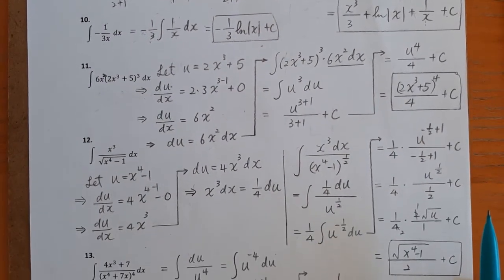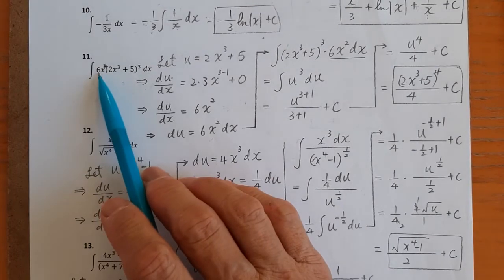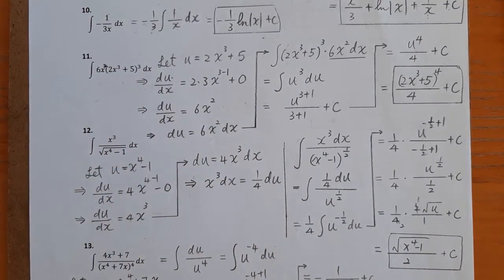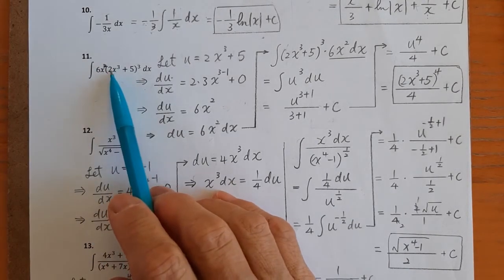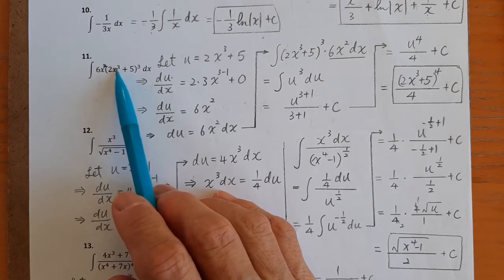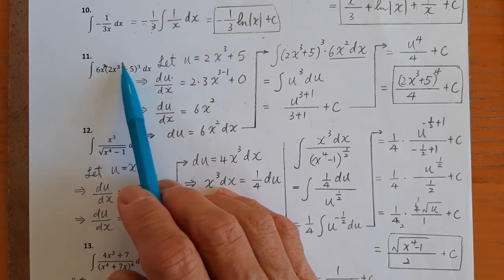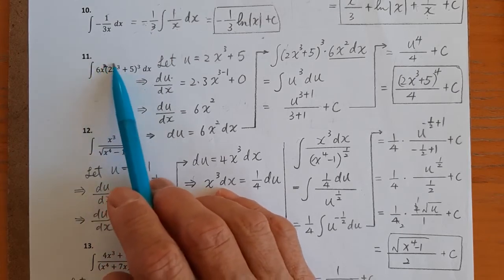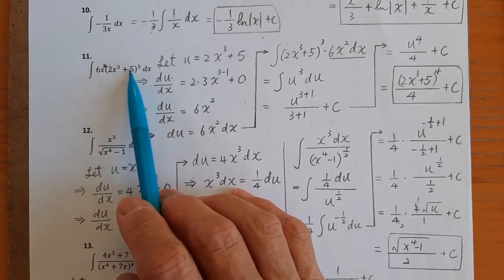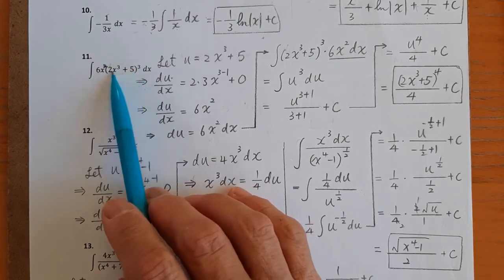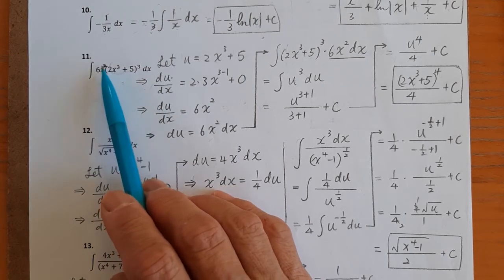And the next one we are going to learn is integral by substitution, u sub. Now, first of all, you can look at this. This is 2x cubed. You take derivative, it is going to be 2 times 3 is 6, x to the power 3 minus 1, x squared. 5 take derivative is 0. So this take derivative is going to be 6x squared.